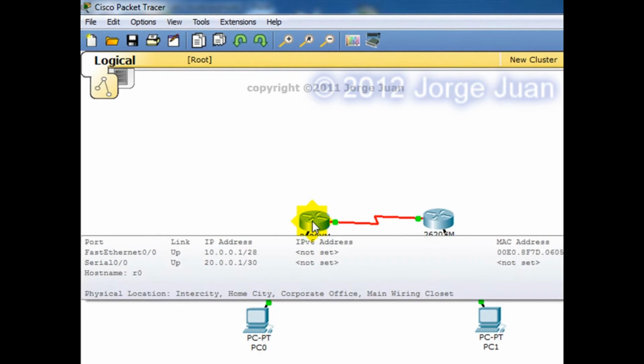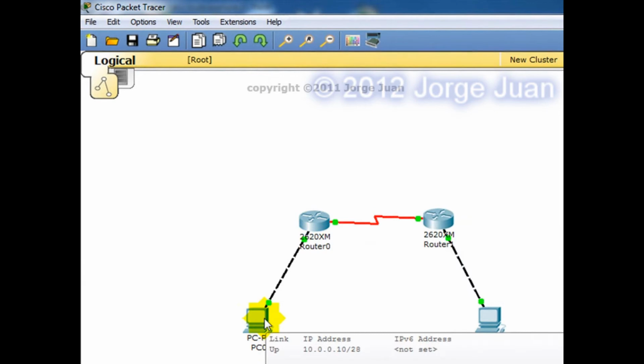Let's look at the IP address of the fast Ethernet. It's 10.0.0.1/28. And what's the IP address over here? It's 10.0.0.10/28. Now we do not have a problem with the network now, so the problem must be something different.